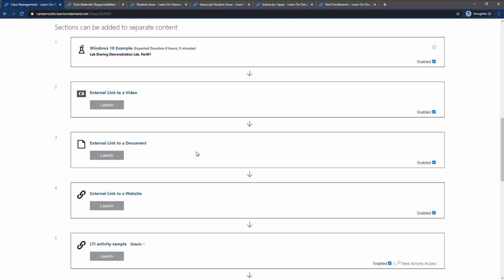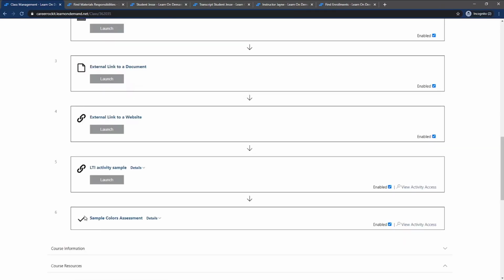You see these little enabled check boxes over here. I can choose to enable them one at a time, or I can go back and toggle this so that all of them are re-enabled. What this does is it gives the instructor the ability to prevent students from moving ahead, or from getting into activities that he or she does not want them in yet.